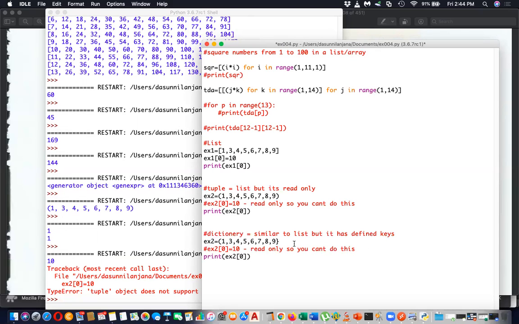Means, let's change this to example 3. You have defined one. That means you can say, okay, zeroth item is 1. First item is, second item is, third item is 4. Fourth item is 6. Fifth item is 7. Sixth item is likewise. Seventh item is 9. So now this is exactly the same as the list. Now you can print example three, zeroth item. So see what's going to happen.